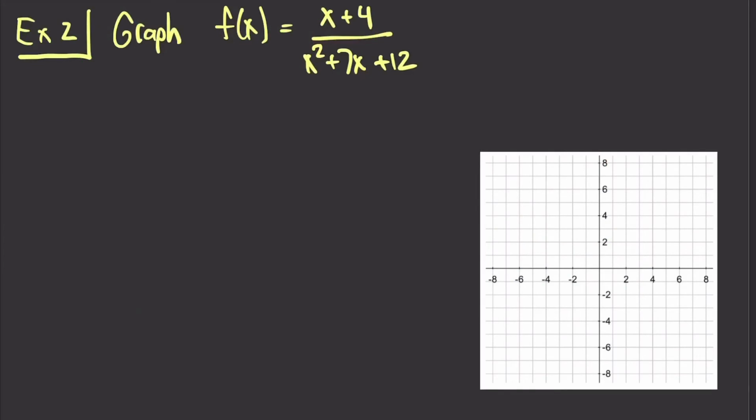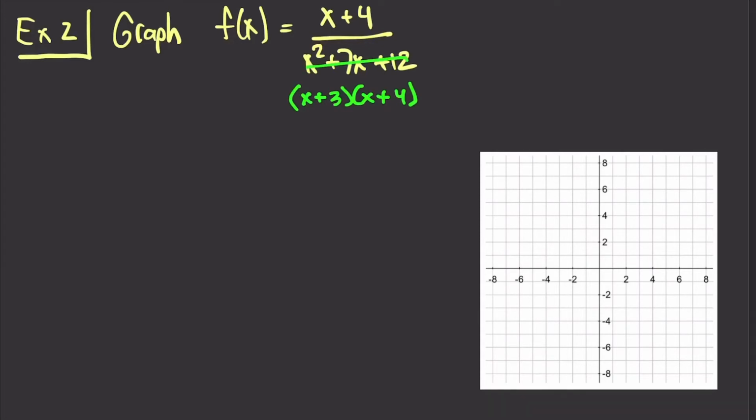Our second example is probably what I would call test level, if you will. This is about as challenging as it's going to get, because if you notice here, your denominator is a little bit more involved than our last one. So the first thing we always do, take a look at that denominator, set it equal to 0, because that's going to determine where we have discontinuity. Well, before I do that, I want to factor this. All right, so I think if I factor that quickly, I got x plus 3 times x plus 4.